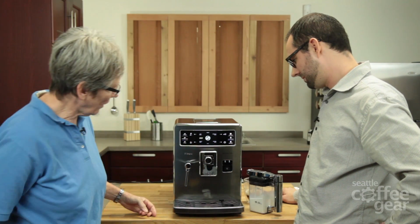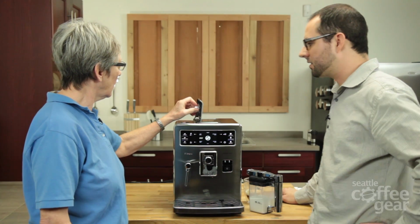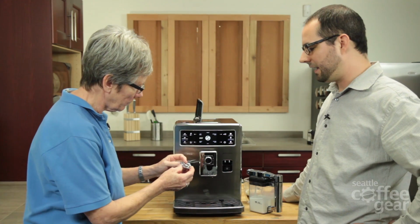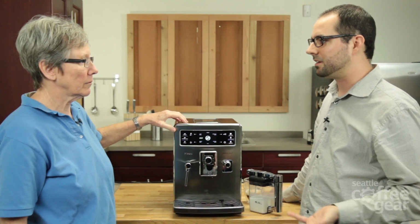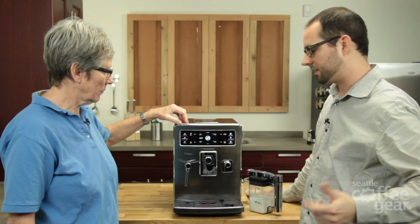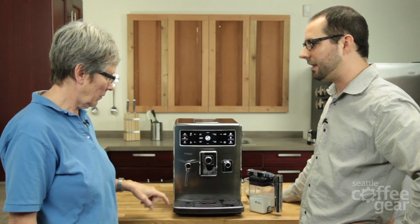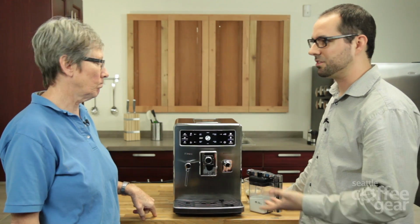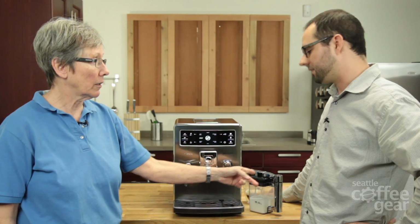All right, well, pros and cons? One of the cons for me is just that I didn't see, other than the carafe, which was something that did need to be addressed, that many differences between this and the earlier Xelsis models. And there shouldn't be, but I think some people thought that there were going to be a lot more differences, but this is just the newest Xelsis. But this is a big improvement. Yeah, it is. It's a huge improvement.